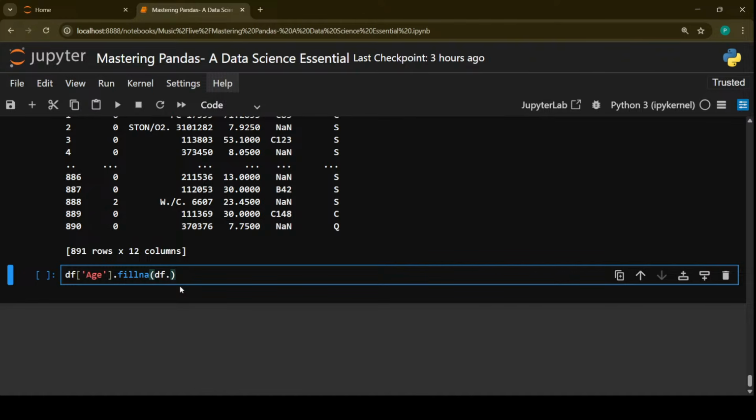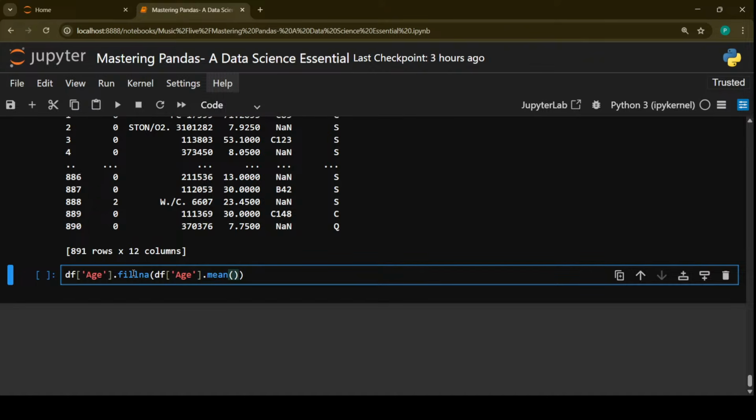So df dot, you extract the age column, and you want to fill all the null values present in the age column with the average value of age. So you will use mean. You want to fill the null values with the average of all the values present in our age column.